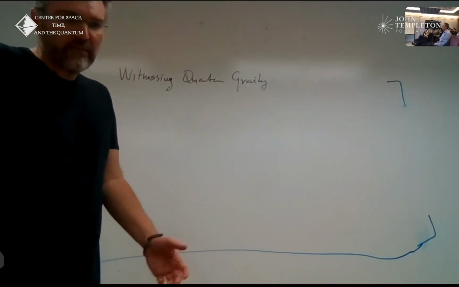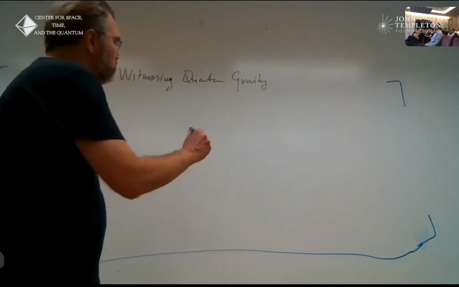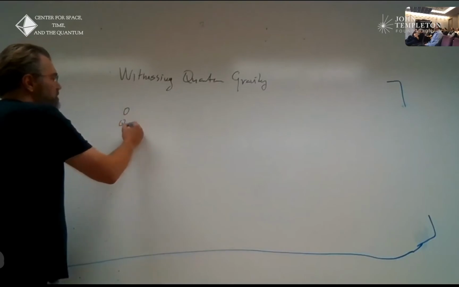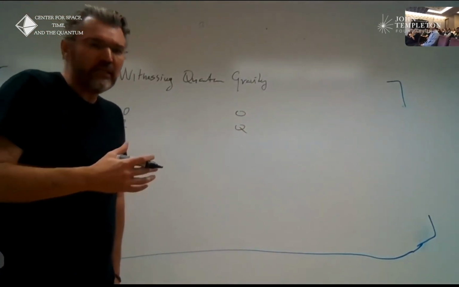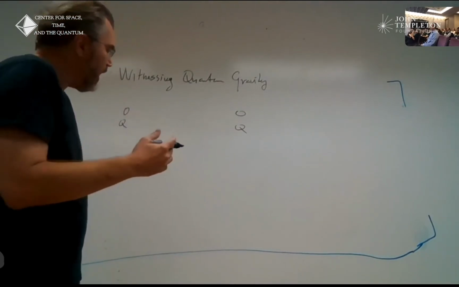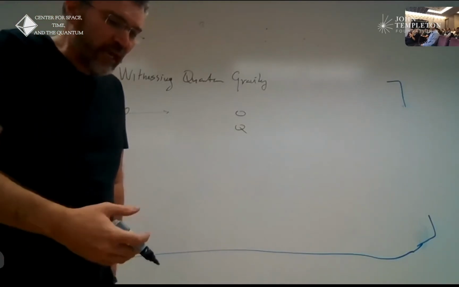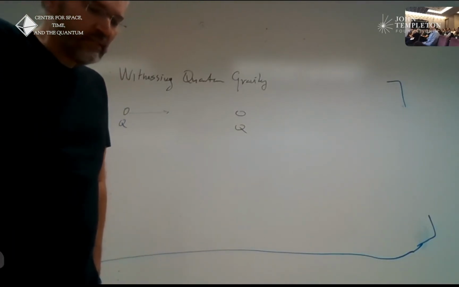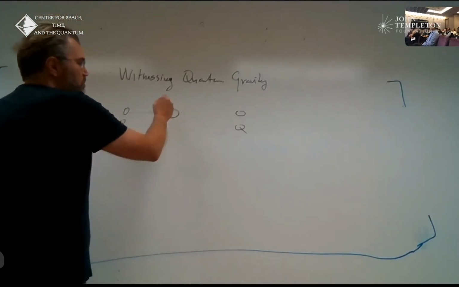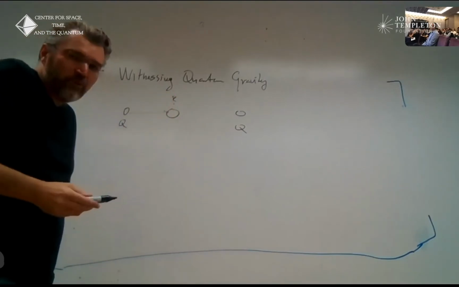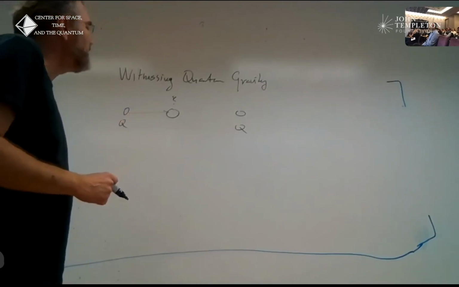So witnessing quantum gravity. Basically, I think most of you will know that the argument is that you are using two quantum probes. So you have a quantum system and another quantum system, and somehow the idea is that they couple individually. So again, the key assumption is that they separately interact with the system that you're trying to probe here. And I'm putting a question mark because we're asking what kind of properties this system has.